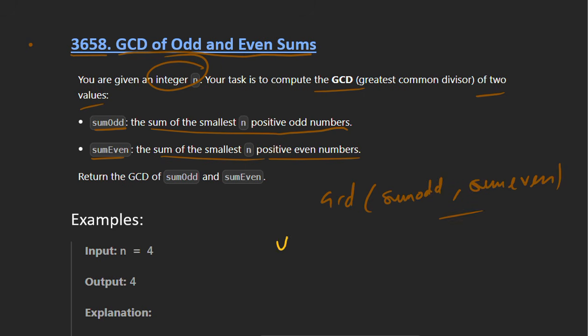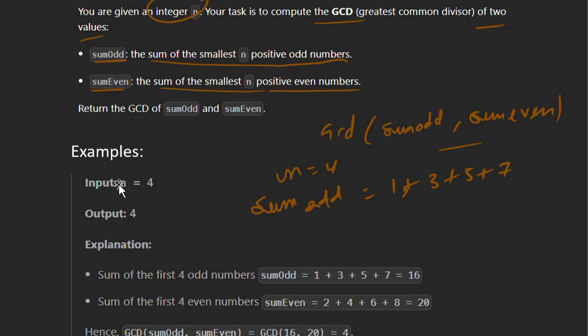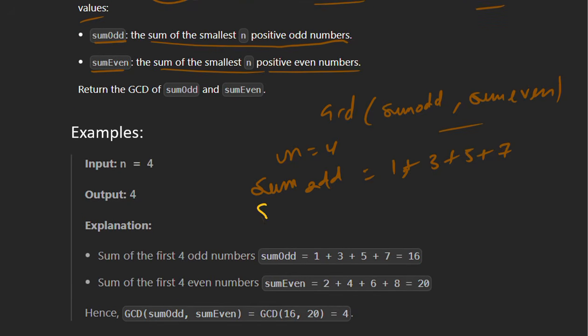Let's say if our n is equal to 4, then what will be our sum odd? Our sum odd will be the sum of the first four odd numbers, that is 1 plus 3 plus 5 plus 7, right? And sum even will be 2 plus 4 plus 6 plus 8.